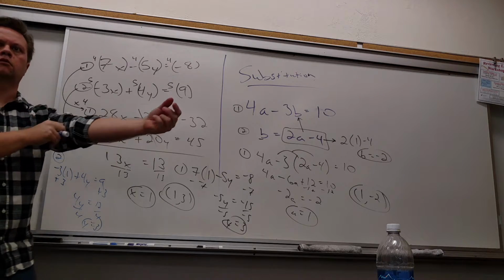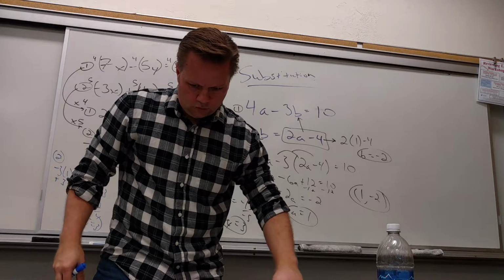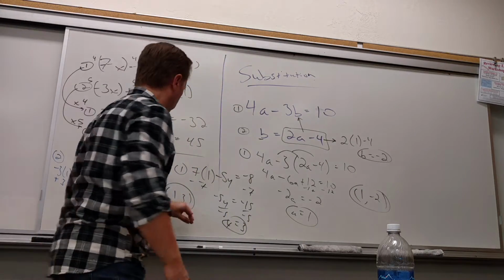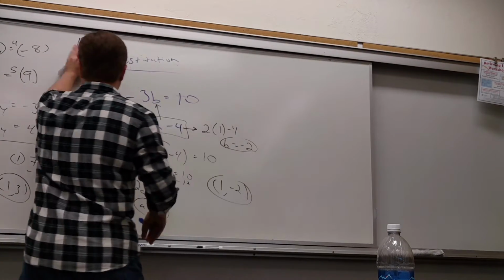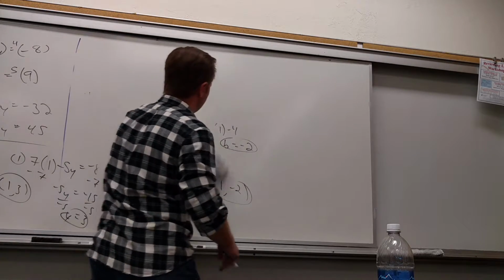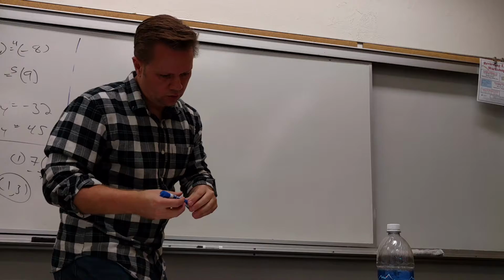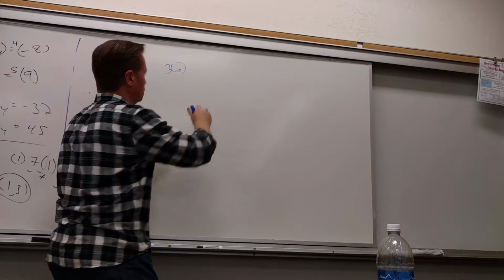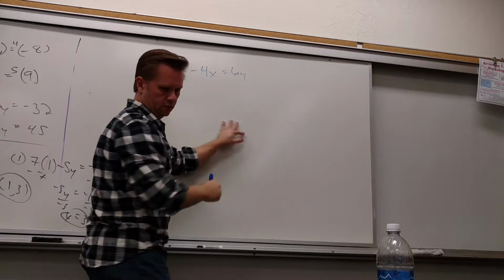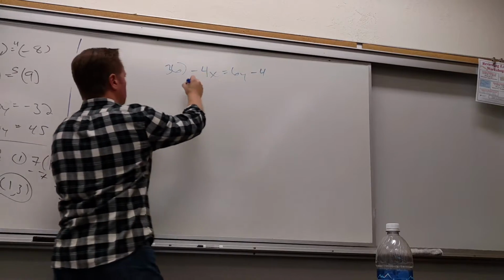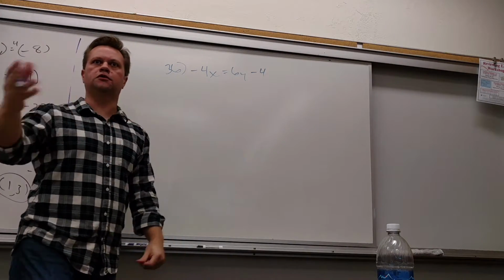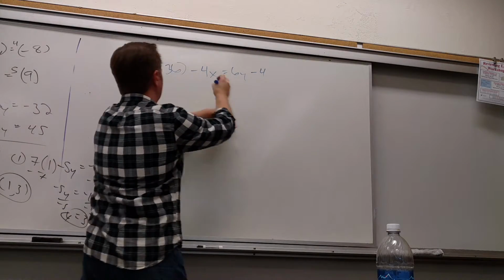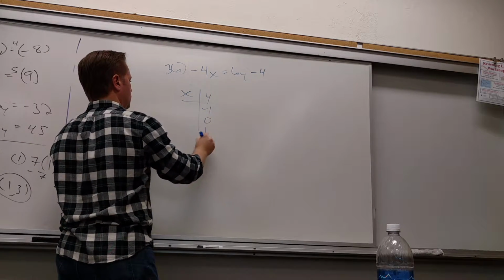Yes. 36 on 3.2. The one that says make a table of values. Yeah, and I chose y to be negative 1, 0, 1, and 2. No, you didn't. They told you. So if you did choose it, you got lucky, because they tell you to use y equal negative 1, 0, 1, 2.